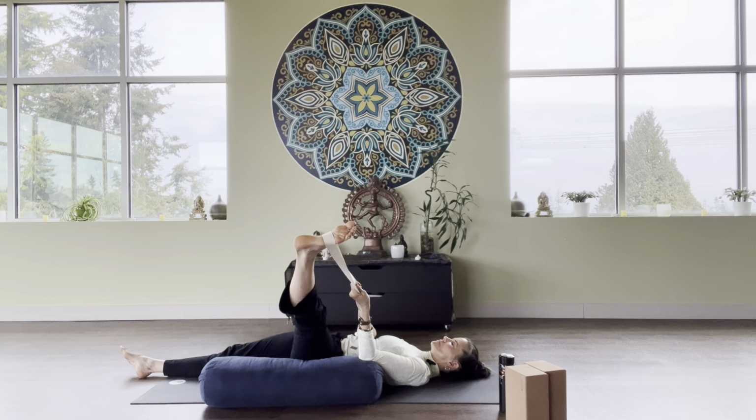Another few breaths here, and then we're going to bring a little movement into the leg. Good. Now just a little sweeping of the leg down towards the right foot, and then up towards the head slightly, not overdoing it, just be with your own range here.